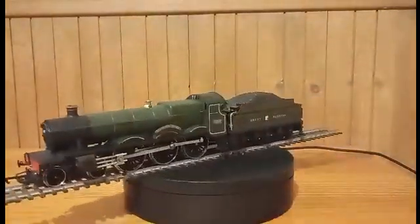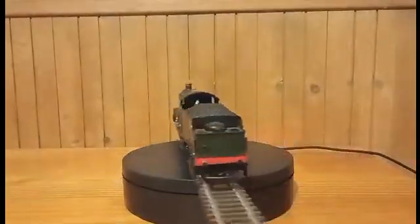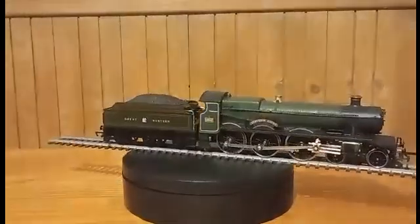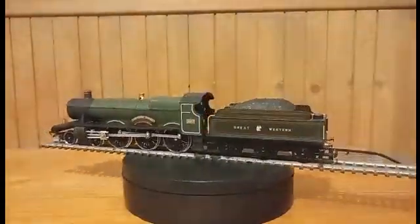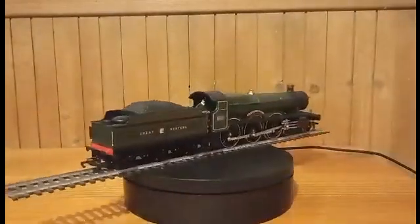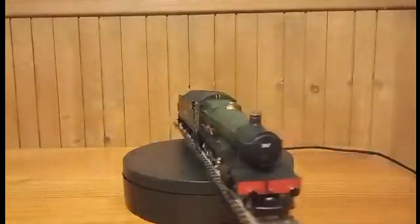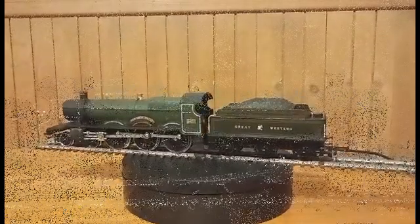Unfortunately, we're still waiting on the number plates for the locomotive as well as the nameplates, which are being custom made as we speak. Once this locomotive is completed, we'll be showing off a complete video of it. I'll show you the little bits of detail in just a moment.